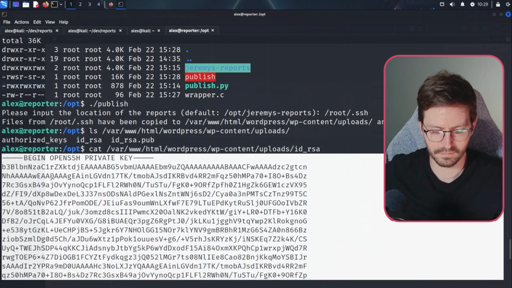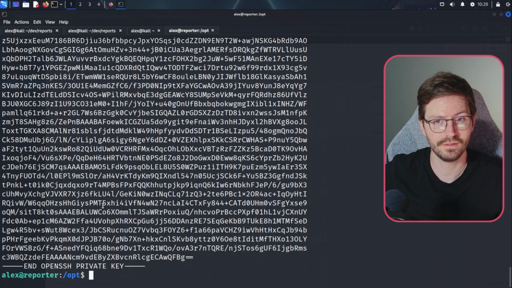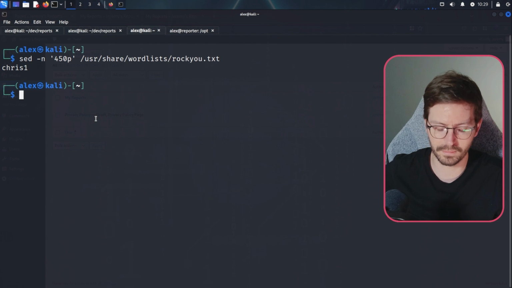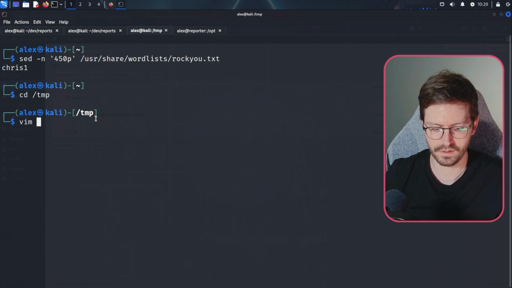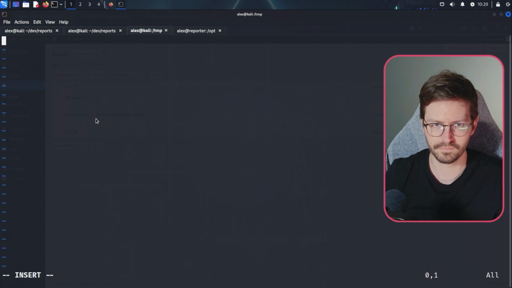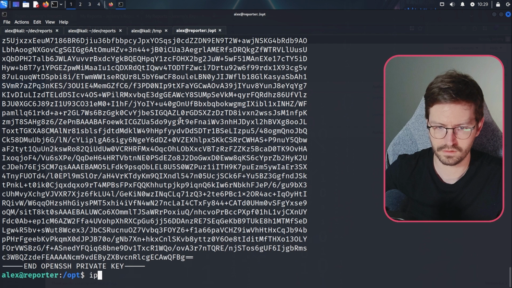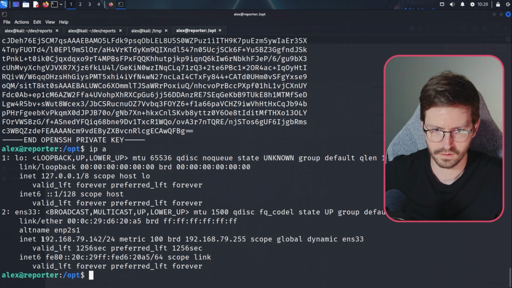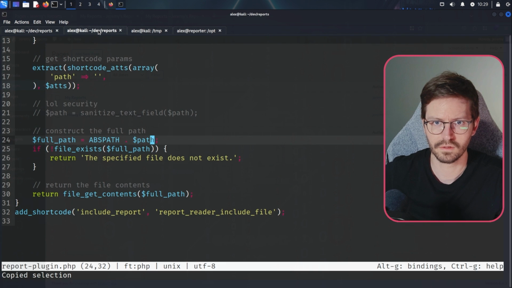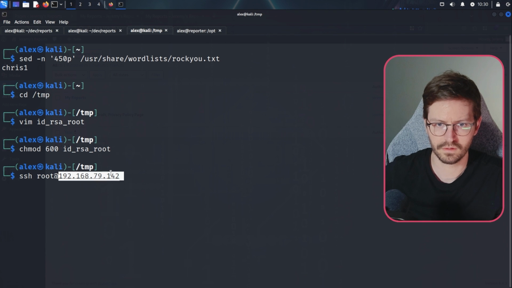I suspect maybe the root user isn't allowed to SSH in, so we might have to do some further configurations, but let's cd to /tmp, vim id_rsa, chmod 600, ssh root at this, -i.